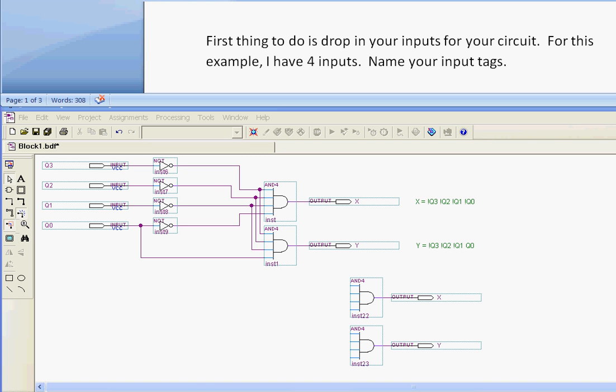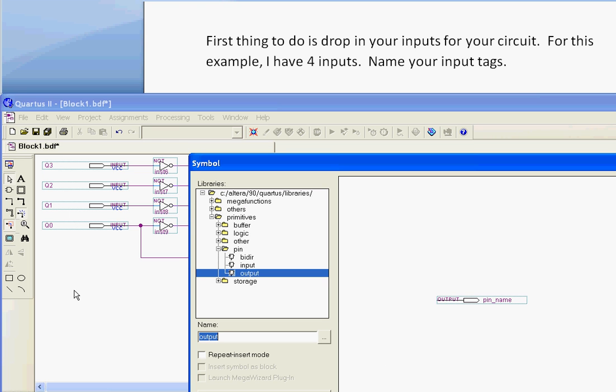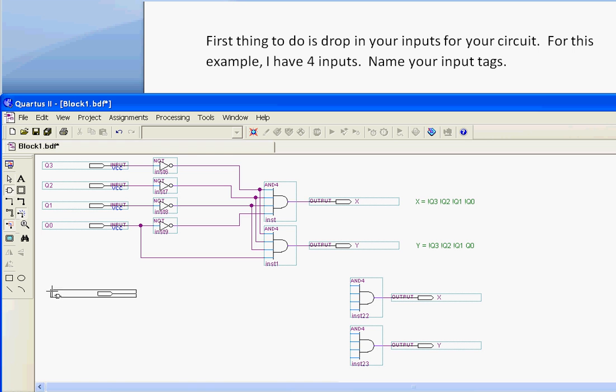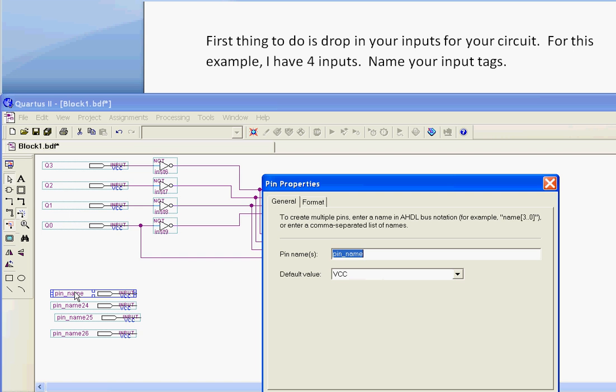First thing you need to do is drop in 4 inputs like you normally do, like so. And make sure you name these. In this case, the first one is Q3, second one is Q2, the third one is Q1, and the last one we'll name Q0.